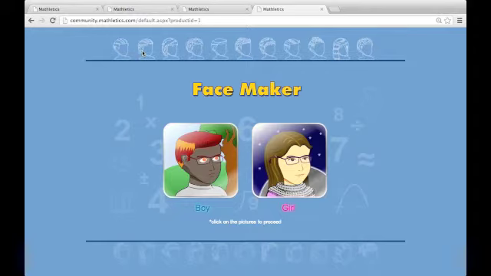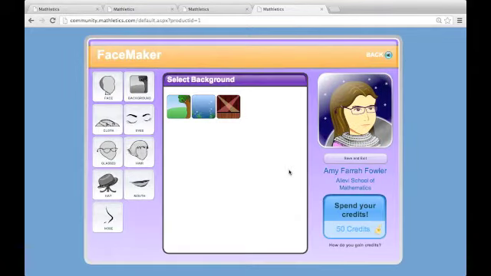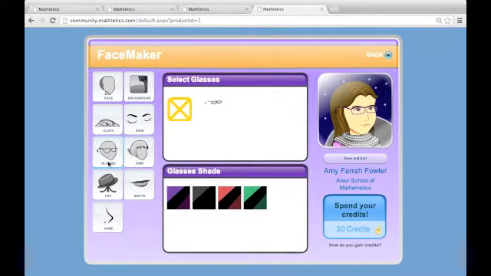Students will log into the Mathletics student console using the username and password provided on his or her login card. Teachers have the ability to print sign-in cards at any time through the teacher console, which we will explore later in the training. If this is the first time that students are logging into Mathletics, they will first get to choose their avatar or their virtual Mathletics persona through the FaceMaker. They can return to the FaceMaker to adjust their characteristics at any time.